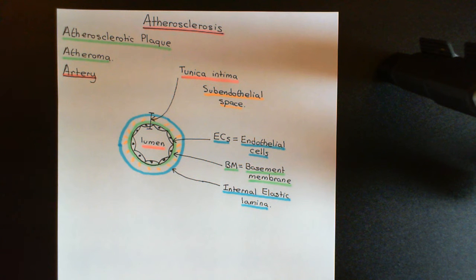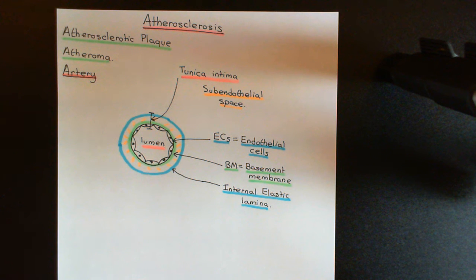The next layer is going to be tunica media, which is the layer of smooth muscle cells of the artery wall, and it's also going to contain a lot of elastic tissue. The balance between smooth muscle cells and elastic tissue varies depending on which artery you are looking at. If you're looking at an artery like the aorta, which is called an elastic artery, the layer outside of the internal elastic lamina consists of mainly elastic tissue and a few smooth muscle cells. That's because the aorta needs to expand when blood is pumped into it by the heart during systole, and then retract back down during diastole.